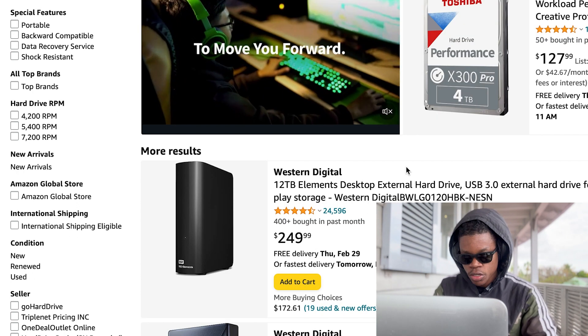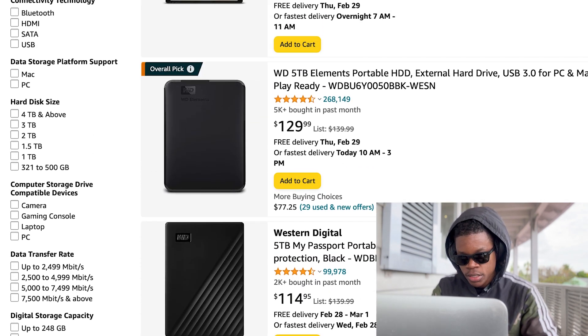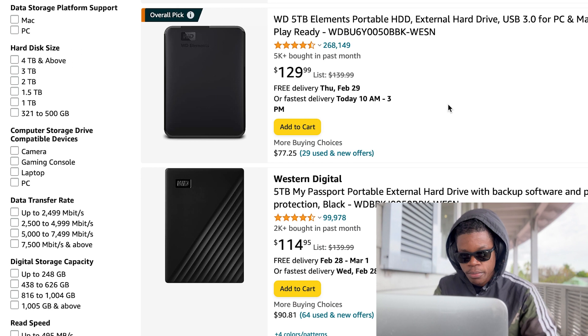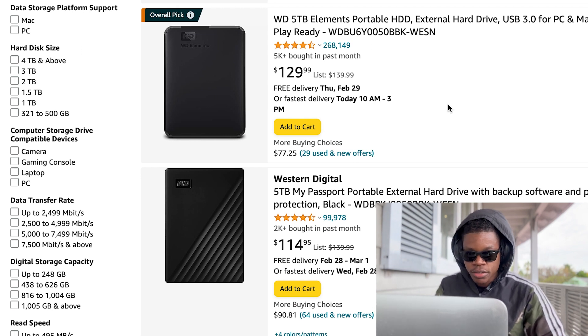You're going to need something that's going to be able to retrieve your files a lot sooner. So if I were shopping to pick up one right now, I would pick up possibly this one right here — the 5TB. In any version, it really doesn't matter. These two I would definitely go ahead and pick if I was starting over again. I do need at least a few more, so I would possibly go ahead and pick these up.